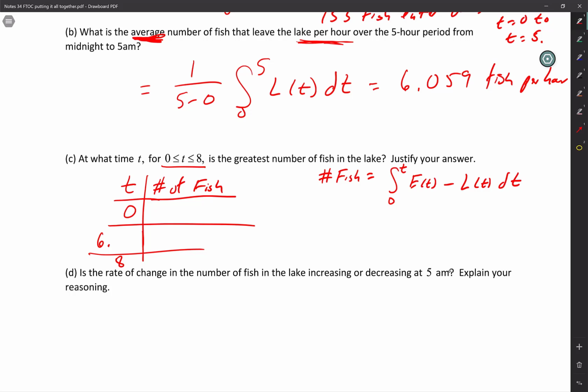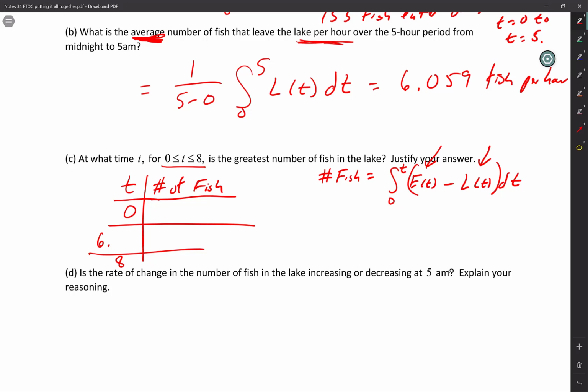The integral gives us the total number of fish. Yes or no? Yes. Perfect. The E is how much have entered. The L is how much have left. If you are like Travis, you don't have parentheses. All right, there it is. There's parentheses. It's understood in the math world that we don't necessarily need them because the DT indicates that we are ending right there, our integral. Are we cool, guys? Okay, so here we go.